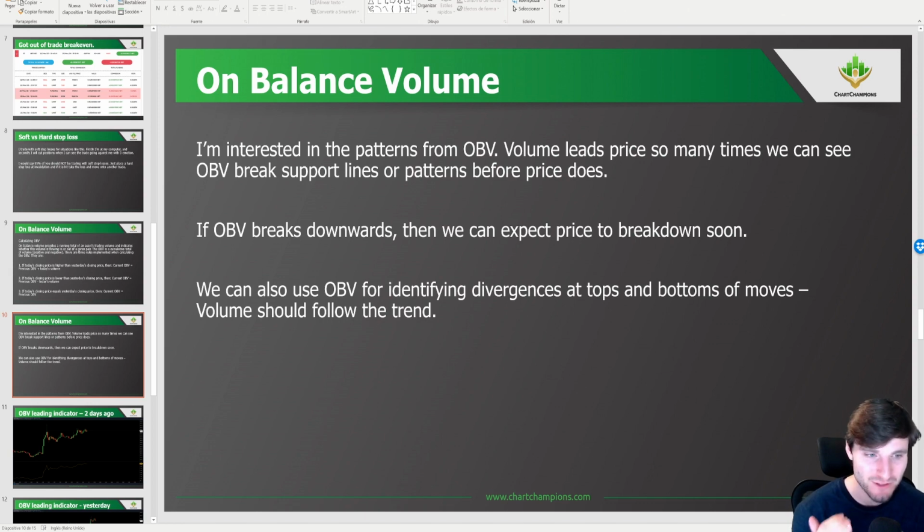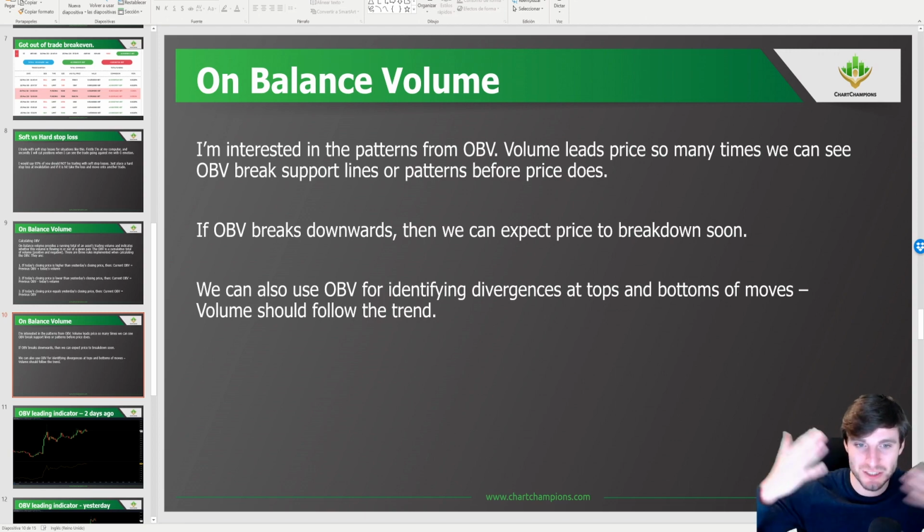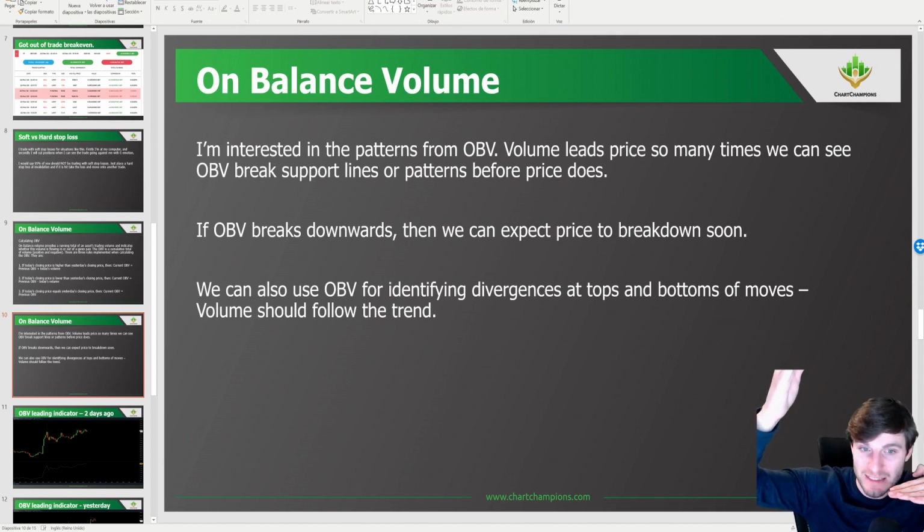But OBV is a massively helpful tool. Firstly, you can use it to indicate market tops, whether you've likely reached a really important top and you're coming down. You can use it for confirmation on a breakout. I'm going to be going through this in the coming slides. You can also use it for predicting whether price is going to break up or down from its range. You're in a range. If OBV breaks out of that range, you could then expect price to follow and break out of that range. If OBV is forming divergences at a top, then you can expect price to come down. So it's very much a leading indicator. You'll get signals from this generally, not always, but generally before price moves.